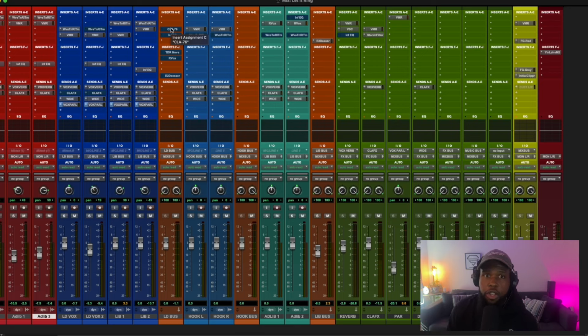So we're going to start with a compressor. And I'm starting with a compressor in this instance because I already hear some of the issues, but I think if we get the vocal a little more consistent, a little bit smoother, the issues that I hear might not actually be what needs to be addressed. So right now I'm hearing low mid energy and super low range frequencies that I think are really hurting the vocal, but let's go ahead and compress it more and see if that controls some of it.